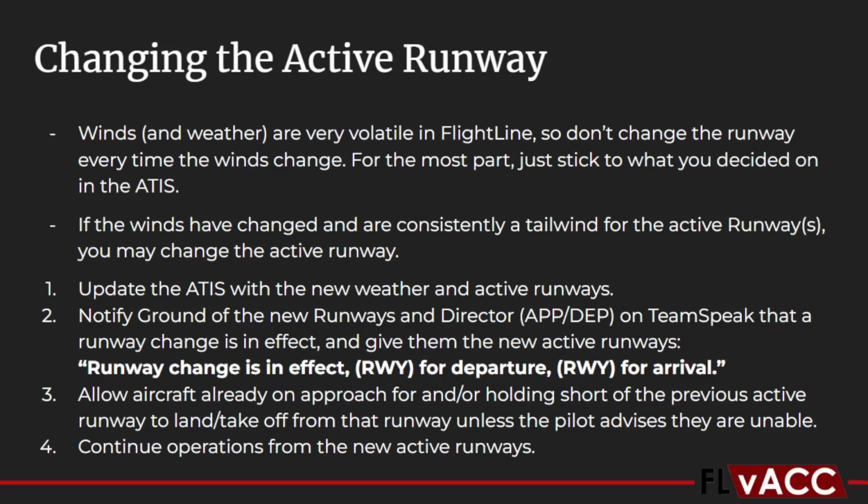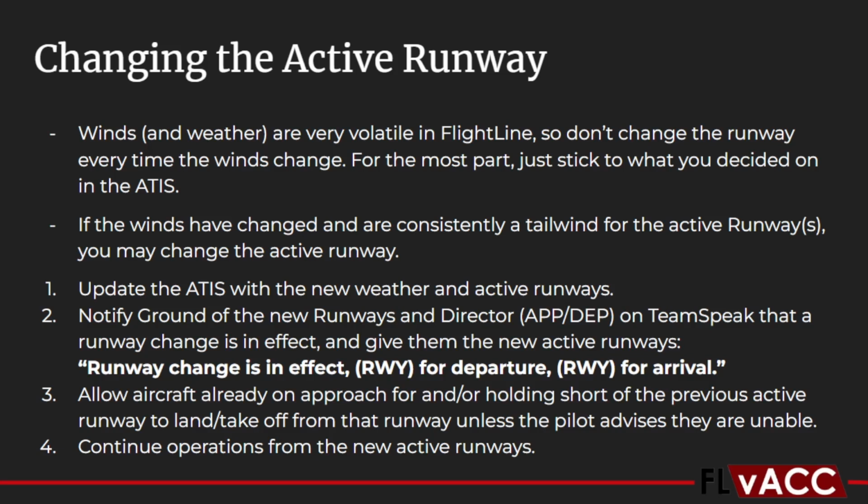You'll have to update the ATIS with the new active runways, giving the new ATIS information the next letter in the phonetic alphabet. Then, ground will need to know about the new runway change since they taxi departing aircraft. Approach control will also need to know about the runway change as they are responsible for sequencing arriving traffic. Make sure that both controllers actually acknowledge that the runway change is in effect. Just saying it over TeamSpeak isn't enough to ensure that the relevant controllers know what's happening.